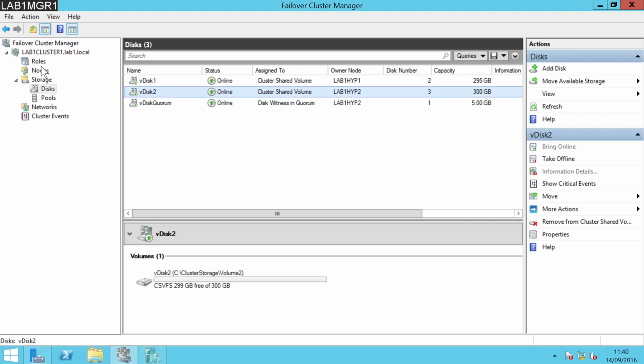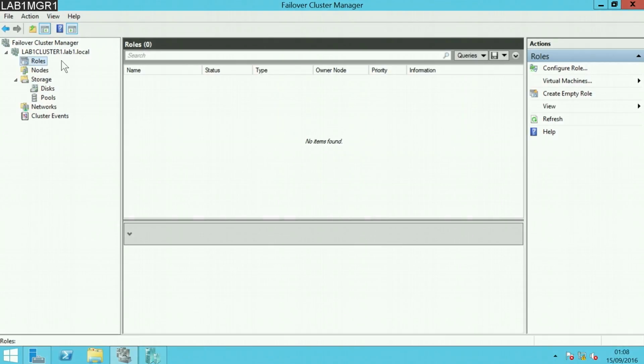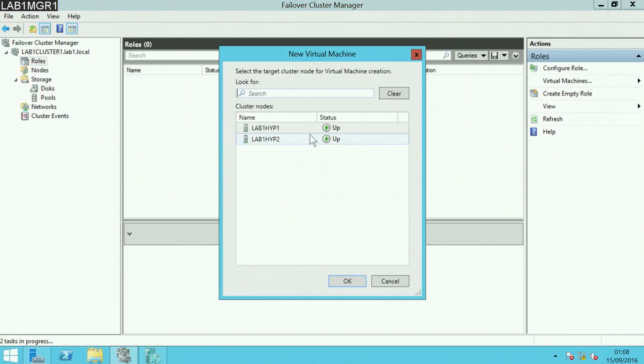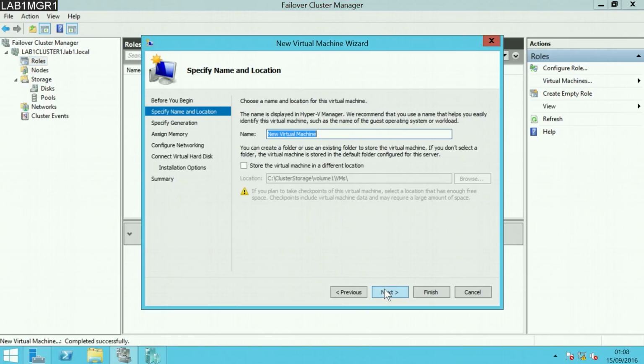So under roles, let's create some virtual machines. Firstly, you have to choose which node it's going to start off running from. My first VM name will be Lab1 Server 1.